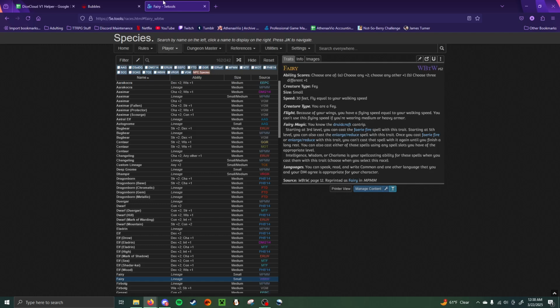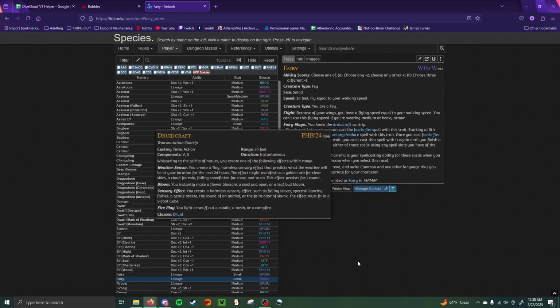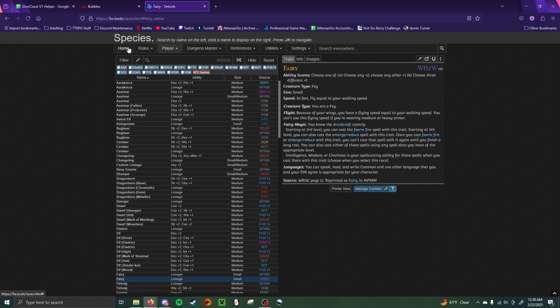And then we are also going to be using 5e.tools, which is a website where I get all of my D&D information, including stuff on monsters, monster tokens, all that good things. I use it because it's free.